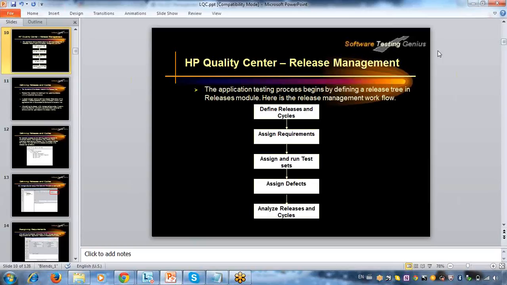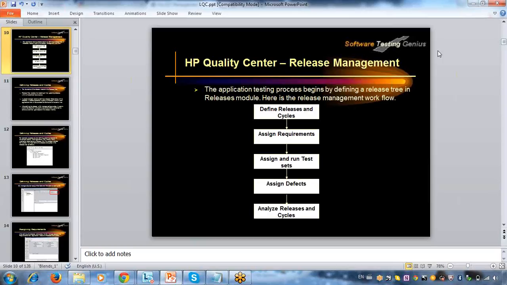Now we are clearly mentioning the cycles for my release. For my release 1, I am planning 3 cycles, and release 1 starts from so and so date and ends so and so date, and then cycle 2, cycle 3, like this. Clear? If you are missing any clarity or any points, let me know.